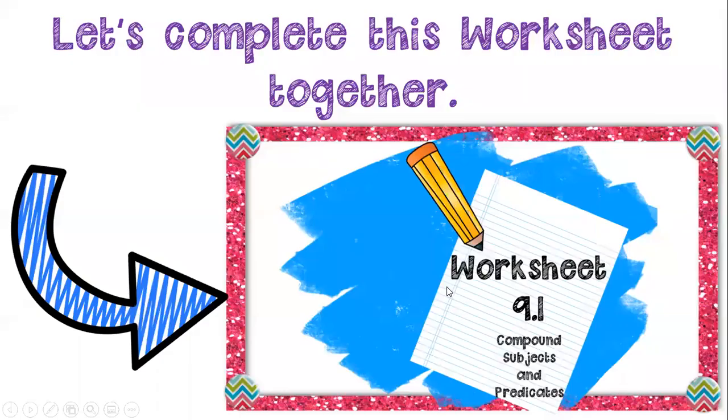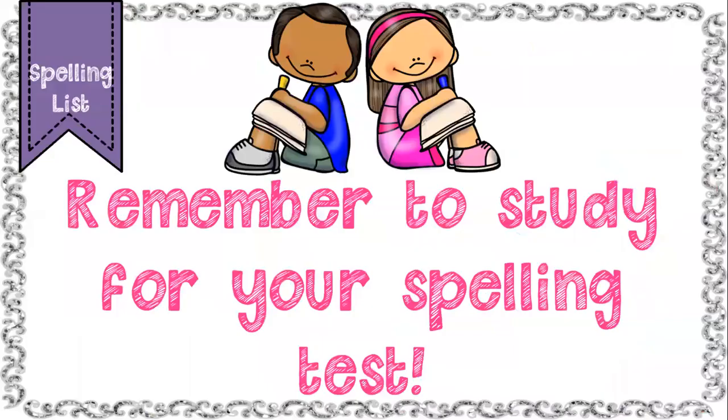Okay, you're going to complete worksheet 9.1, which is page 49 in your packet. Now, you are underlining the subject once and the predicate twice. Don't forget to study for your spelling test. You will have a spelling test tomorrow. If you are a face-to-face learner, you will be taking your spelling test today. Make sure you're looking at your IGH, which says I in the middle of the word, and your Y is saying that I at the end of the word.